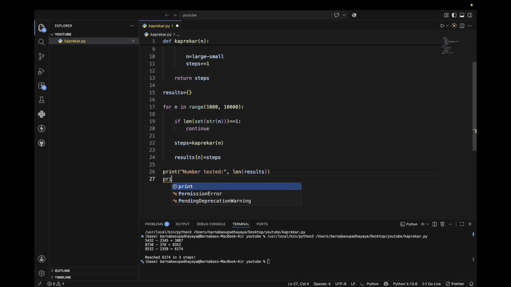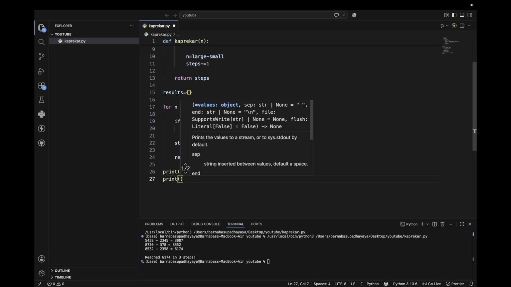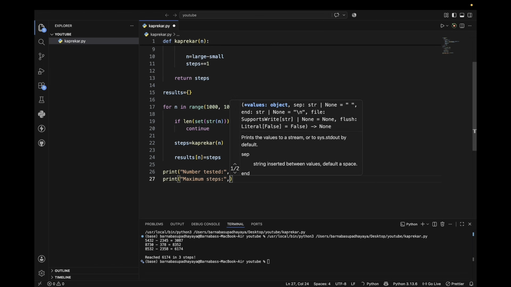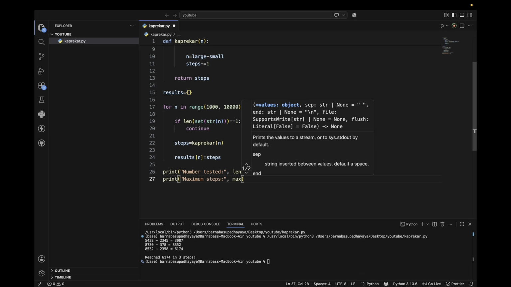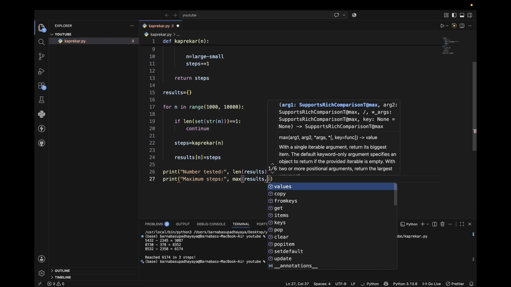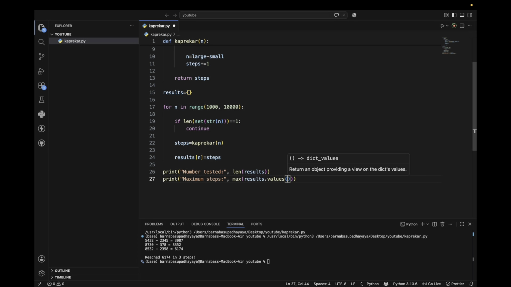Similarly we'll write another print command, and inside this we'll write maximum steps, so we can count the maximum number of steps taken to reach this number. Here we'll use the max function, and inside this I'll write results dot values. So this is our program we have written.